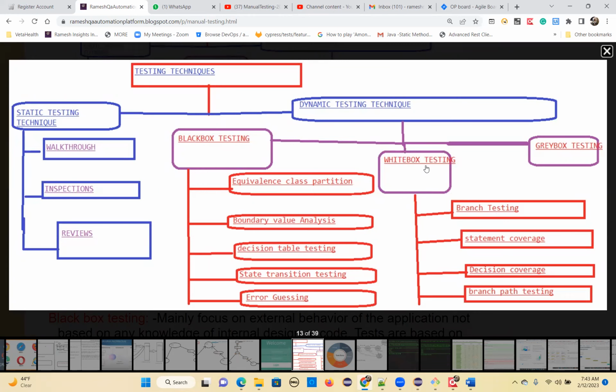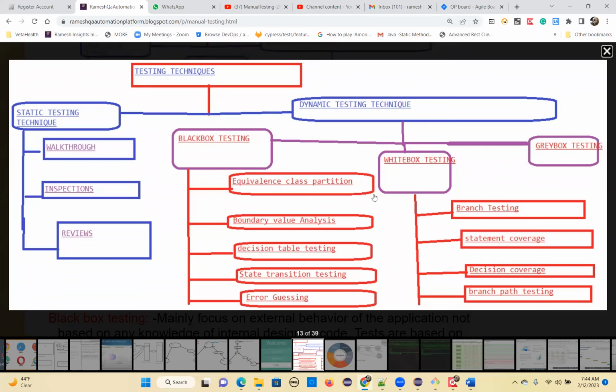Without programming language knowledge, you cannot do white box testing. Okay, so that is what white box testing means.